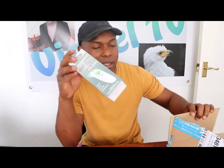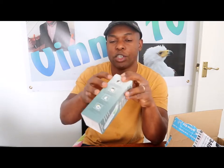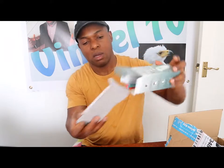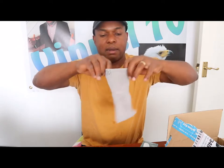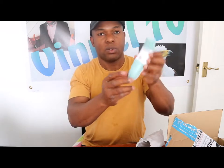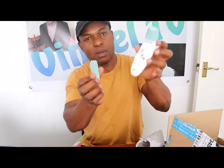I'll show you how to check this — how you can measure your temperature and get the reading. Let's go one after the other. I want to show you how we can measure body temperature. This needs triple AAA batteries. To put the battery in, press this button here down.